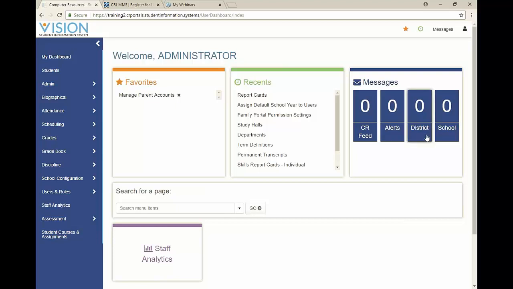It's those announcements that you can create through Vision SIS. The CR feed is communication from us here at Computer Resources to you. We can target the feed to be either users that are admins, staff, or teachers. So if we have an announcement that is pertinent only to school administrators, or administrators of Vision SIS, we can target just those people.